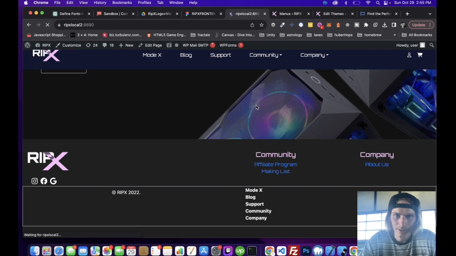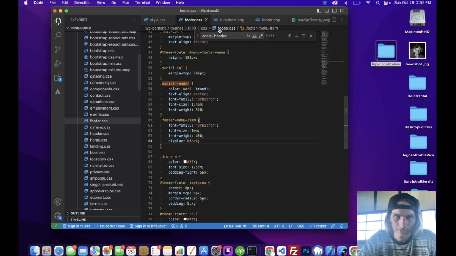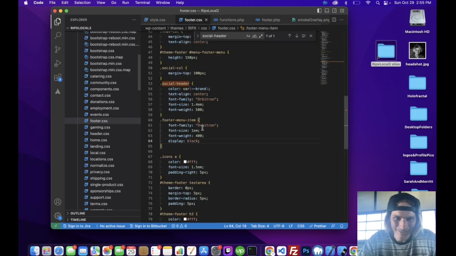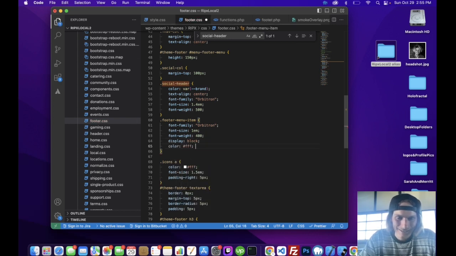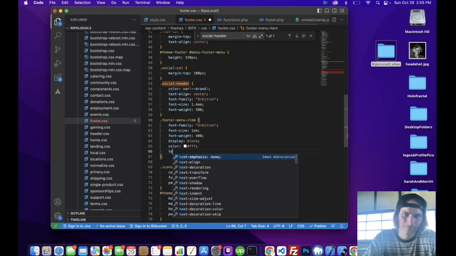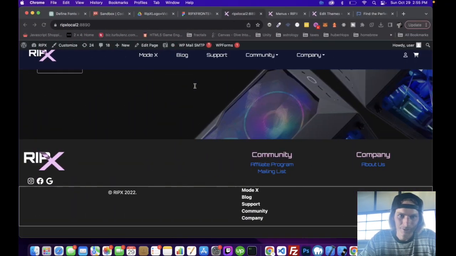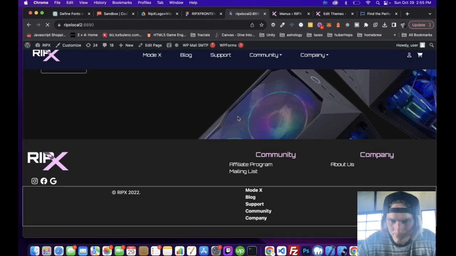Okay, we just need to make sure that our text is white and it's aligned to the left. Let's use Bootstrap for those. No, let's just use our class. Sometimes it's easier just to use the class, honestly. One class can hold all of those styles rather than doing a million Bootstrap classes.